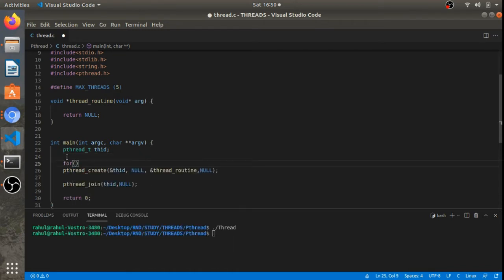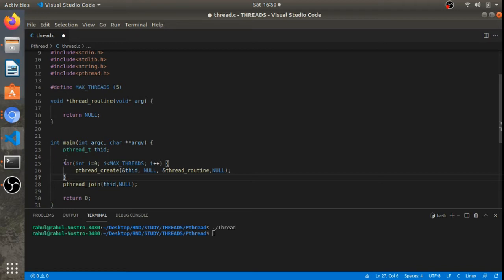For int i equal to 0, i less than the maximum number of threads. The macro has been defined above. Then we have i plus plus, and we put this pthread_create within this loop.